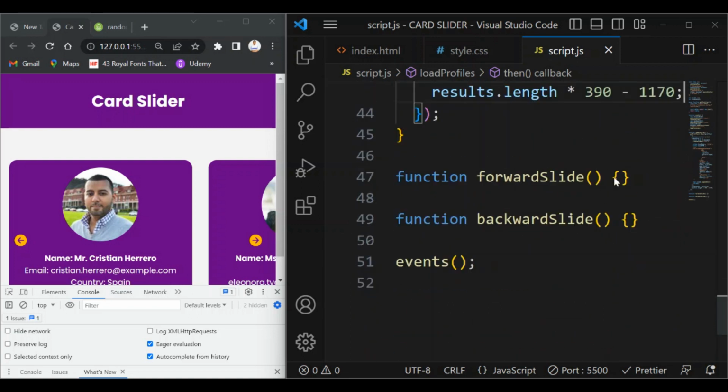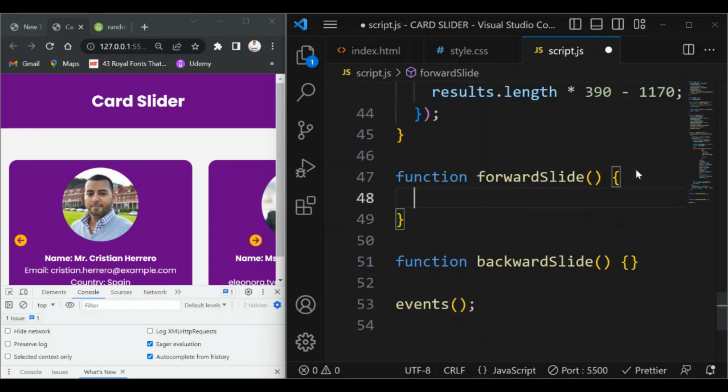So what I'm going to do now, I'm going to come to my forward slide, and I'm going to use an if statement here.